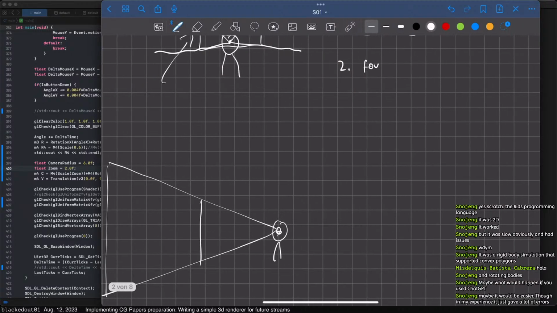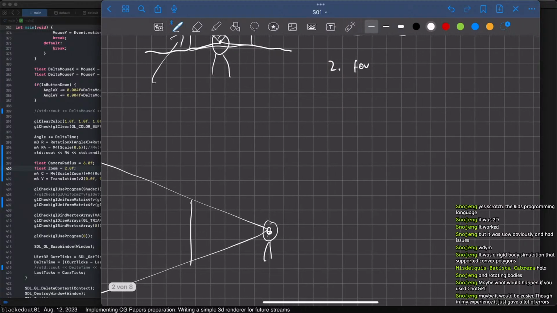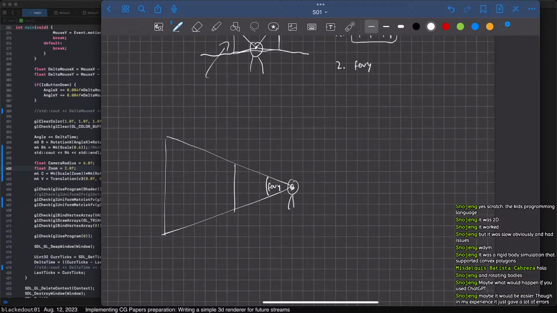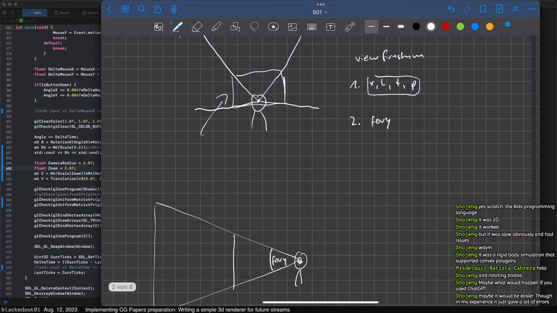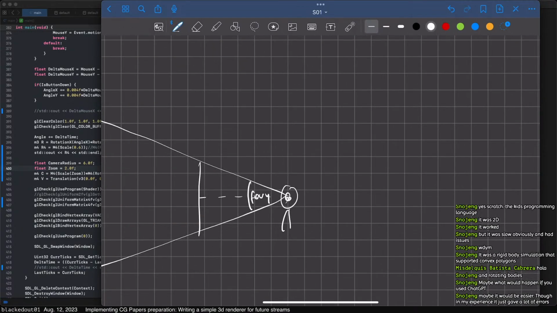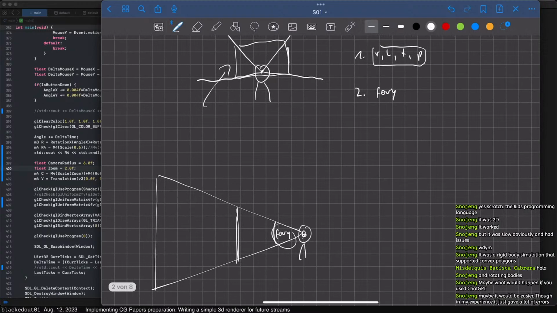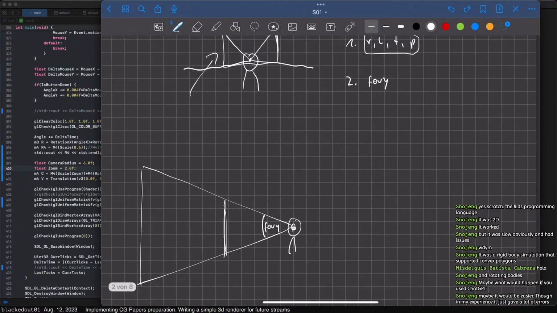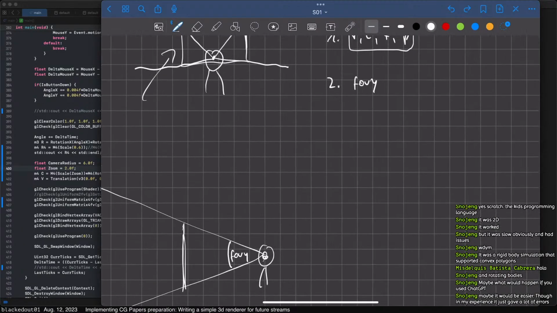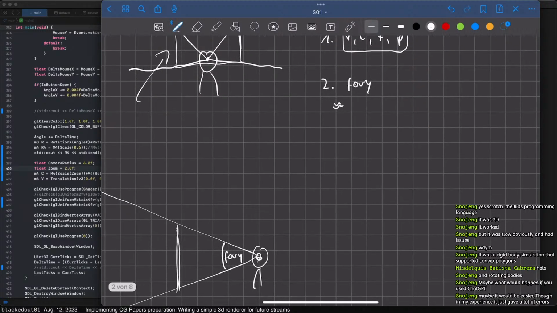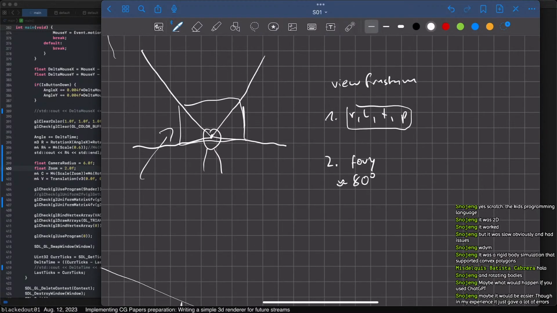and the first parameter here is the field of view angle, and it's the field of view angle in y direction. So this angle here. And like I said, if you would know the position of your head and the position of your monitor, you could, of course, compute this variable here with some math. But because we don't know all of this, we just assume this value to be, for example, like, I don't know, 80 degrees or something.